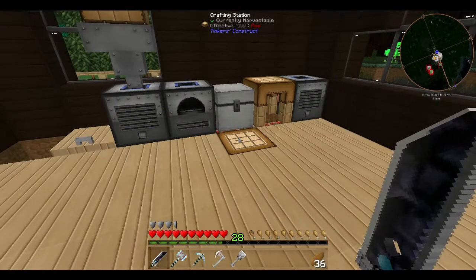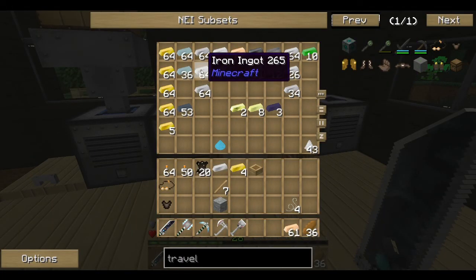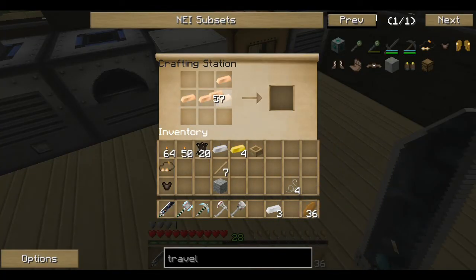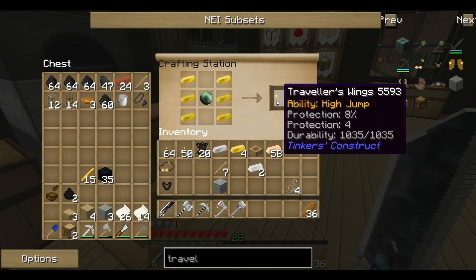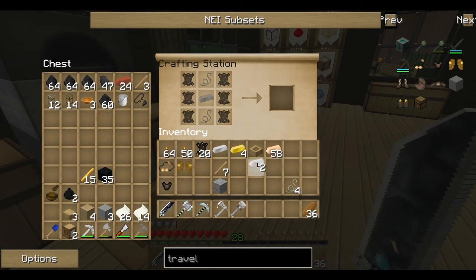Copper, and tin, okay. That's fine, I can do that anyway. And there's my tin. Ooh. Yep. Right, let's try that again. There are the traveller's wings. And the boots, which is aluminium, leather, and 2 string. There we go.